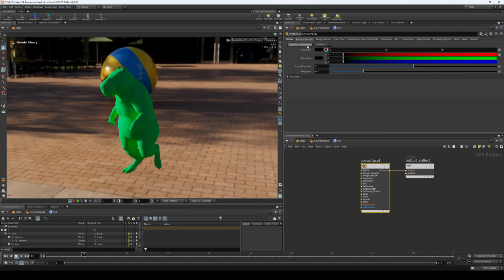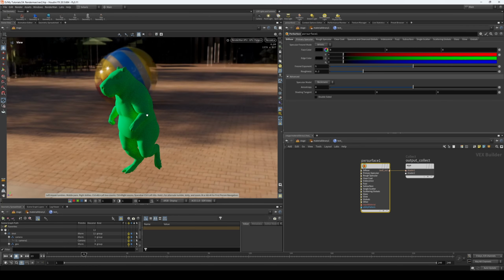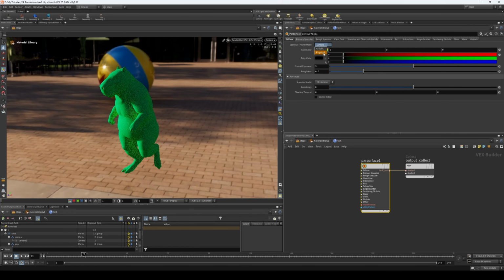And the next one, we have a few layers of specular. In this case it's 3, but obviously if you want more, I don't know why, but you could do that. The primary specular is our reflection. We have an artistic and a physical mode. Physical mode is more like index of reflection and so on. Artistic is where you drive your reflection by the face color and edge color.